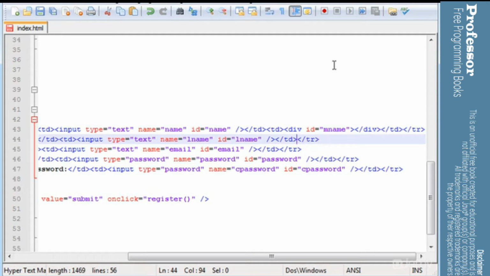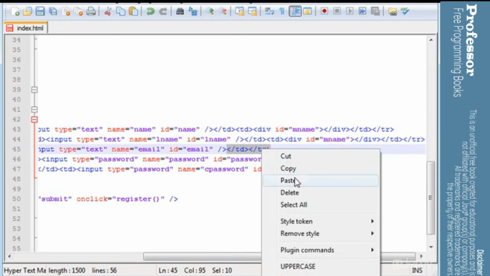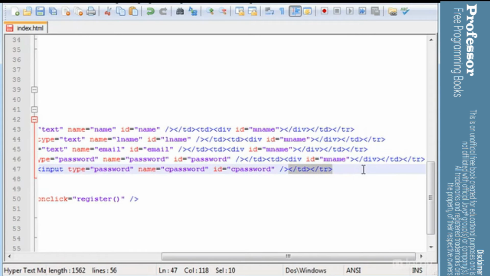So in here you can grab the div that we have here, copy, and okay, instead of that, let's grab all this, copy, and put it in here, paste it, paste it, paste that, and paste that.